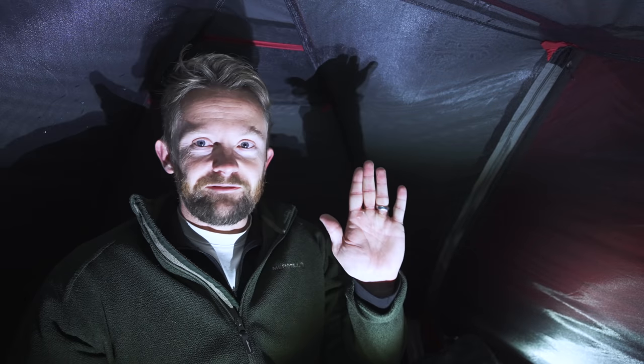Again, folks, for $350, this is just one rain event. And it was only a moderate rain event. And this tent has leaked like crazy. It's just simply unacceptable, in my opinion, for this amount of money. I will be in contact with MSR to get their feedback on this, but as it stands right now, based on my experiences with this tent, I would not recommend buying an MSR tent.